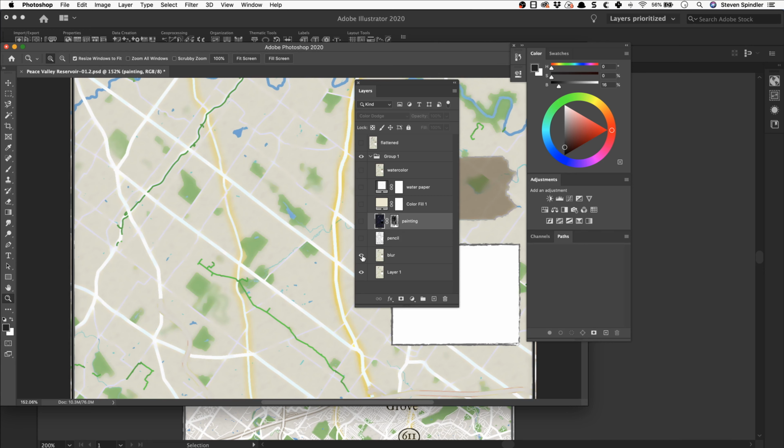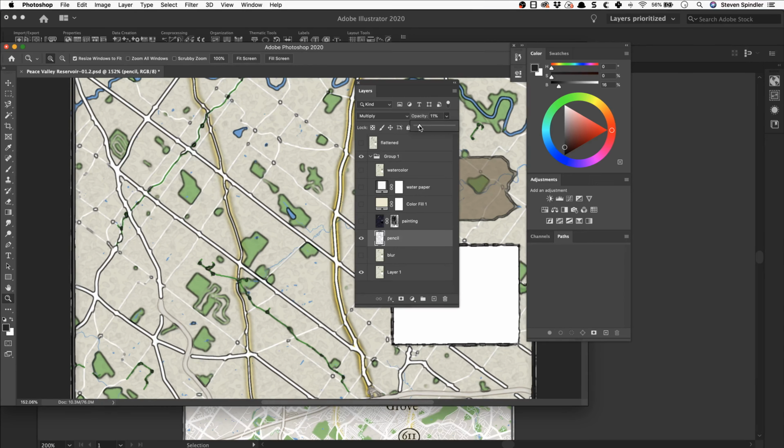And this pencil should be multiply. So it's 11%, but I could make that much darker. But it just gives it kind of a sense that it was, you know, more of a pencil-ish color. And then I'll duplicate this layer.